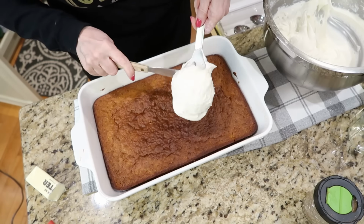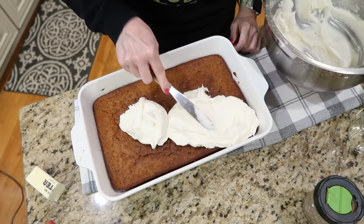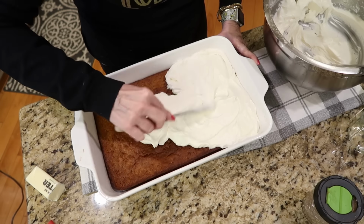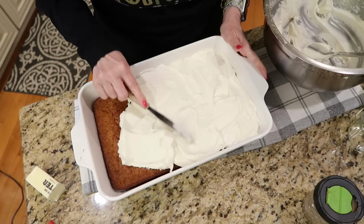I just add the frosting to the top of the cake in large spoonfuls, and then I kind of just swirl it around into a nice pattern just to make it look good. I like to be sure that I bring it all the way to the edges so the whole cake is covered. And then I'm going to add a little bit of cinnamon sugar to the top just to give it a little bit of color and a little bit more of that cinnamon flavor.